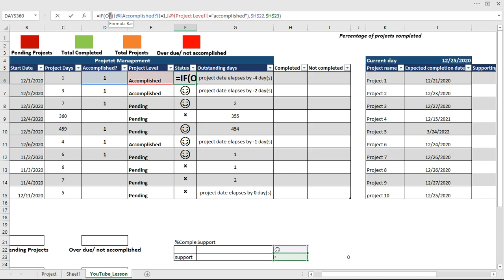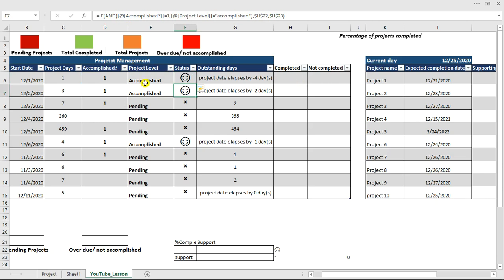So right now I'm going to use earned, which means both of them have to be met. So exactly I'm going to hit enter. Right now here it is. It defaults to something very correct. Now we want to count what? We want to count how many of our projects have been accomplished.